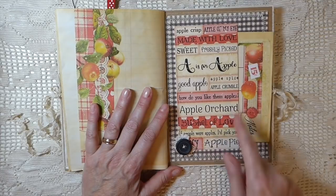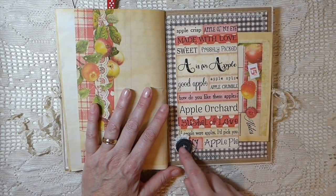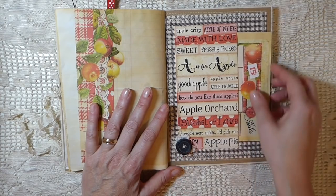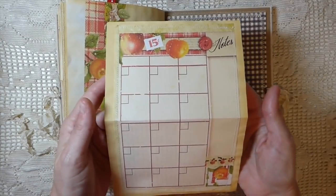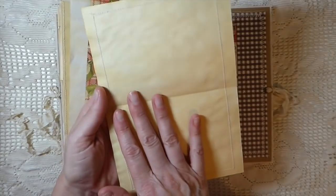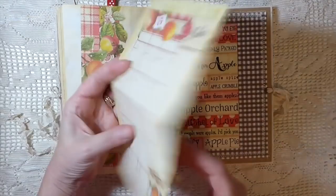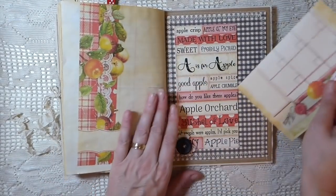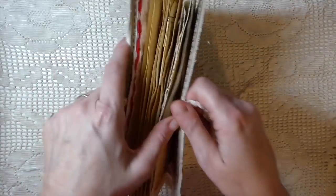Here I've made a pocket out of this image. I've sewn a button to some doily and attached that. And then this is another part of the planner kit that I've stitched to some tea-dyed paper, so you've got lots of writing space on the front and the back — I've tucked that into the back there. So that's my journal.